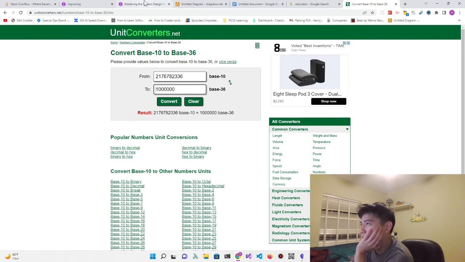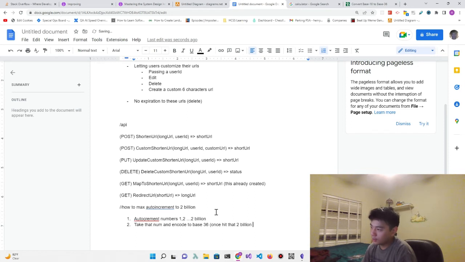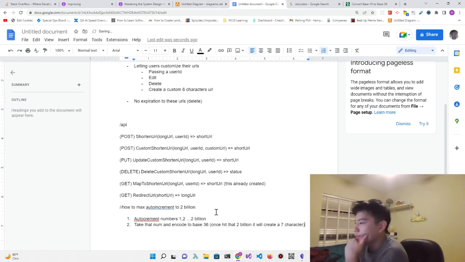To answer that question, we take the num and encode it to base 36, right? And once we hit that 2 billion, it will create a 7 character one, which is not a problem for us. It's still going to be able to scale and be shorter than the actual auto increment number.